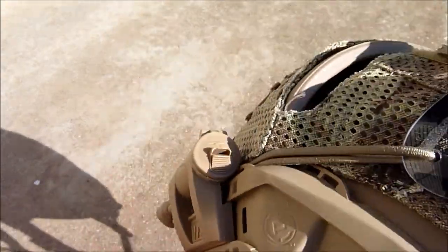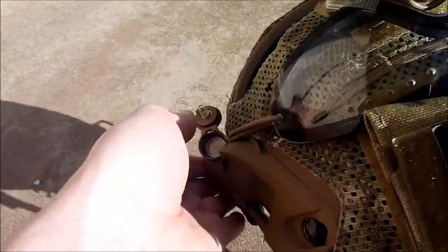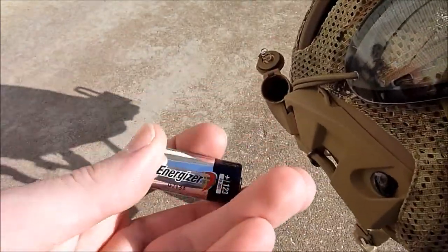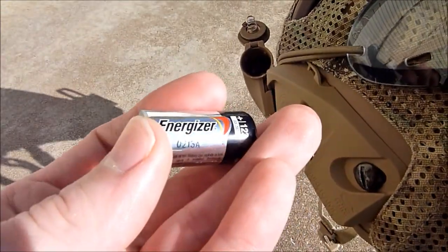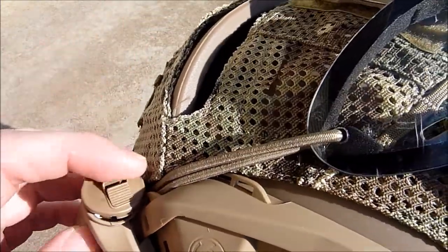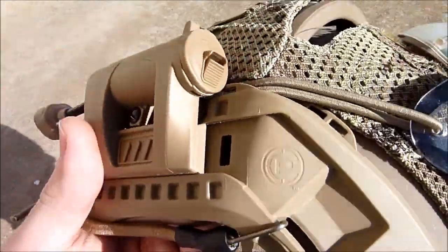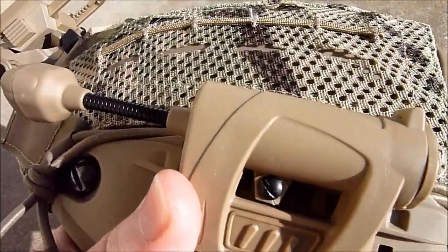To access the battery compartment, you're going to push up on this little button here and the door will swing open. Princeton Tec does include a battery. They include an Energizer CR123 battery. Really nice to include that, Princeton Tec. Pretty much reverse to close. Door will click when it's closed.